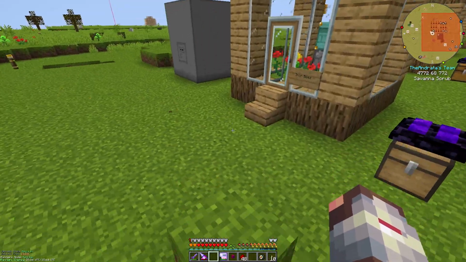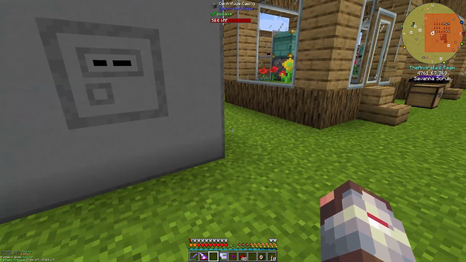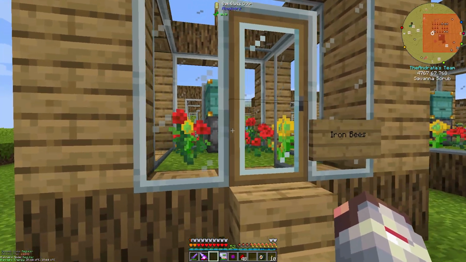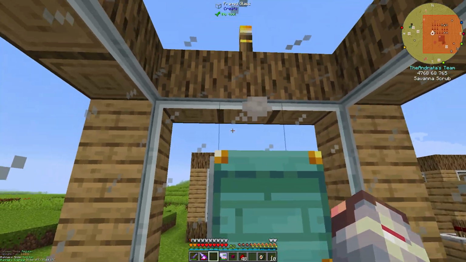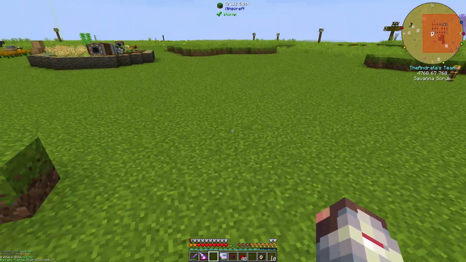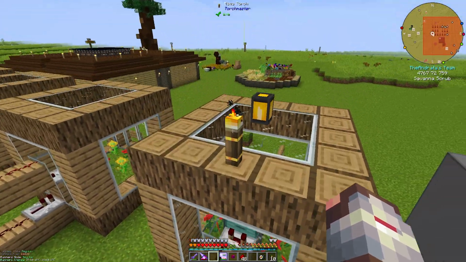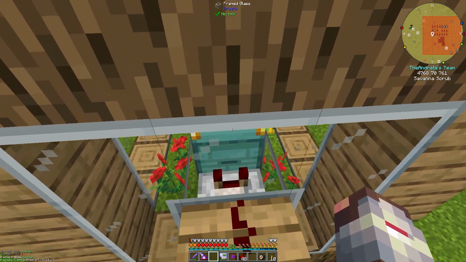Our next goal is to figure out how to get all of our honeycombs over here to be processed in here. Ideally, the way we would do it is... I don't even know if those bees can come out. That's a good question. Can the bees even come out of there right now? Because that is facing the wrong way. Which way is it? Yeah, I don't think so. I think our bees are trapped.